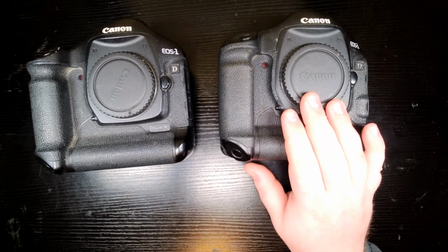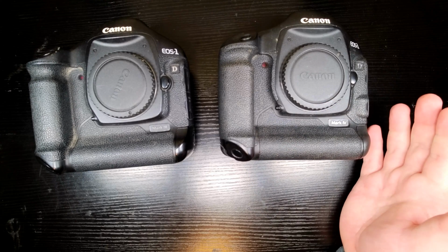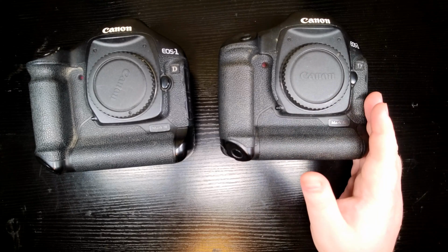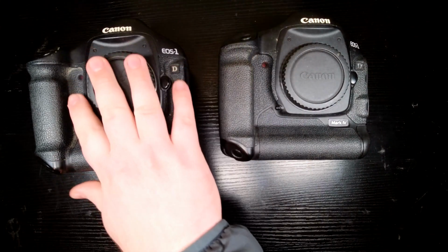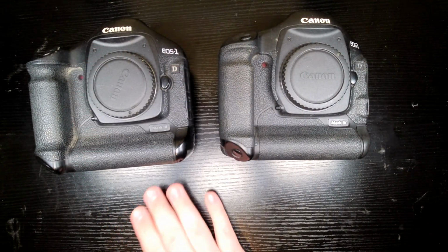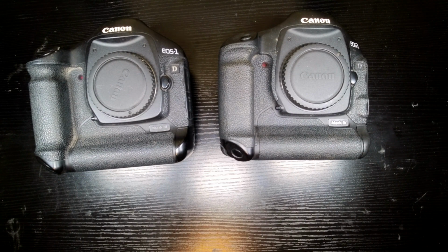As I sort of glossed over, you get live viewing on the Mark IV too, which is why you have that HDMI system on there, which you don't have on the Mark III. So now we've gone over the technical side of things and looked over both cameras, let me tell you my overall thoughts of both cameras.